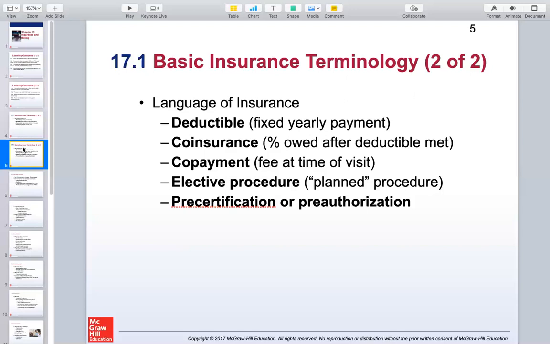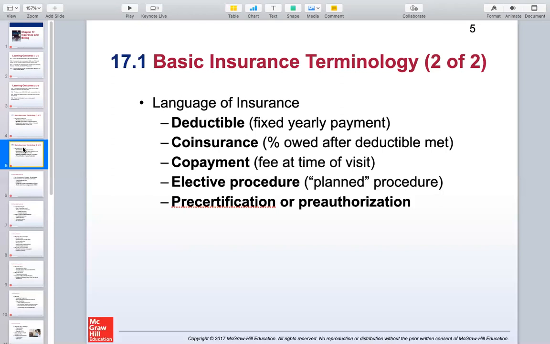So when we're talking about an elective procedure, that means we know the patient has to have it, so we're planning ahead to perform that procedure. So if we know, as an example, a patient comes in having chest pain, we do a stress test. The stress test says that patient is at risk for a heart attack. There might be some blockage. Then what we do from that point is we plan for the patient to have a cardiac catheterization or an angiogram. So we set it up for maybe a few days in advance or a week in advance. So that is an example of an elective procedure.